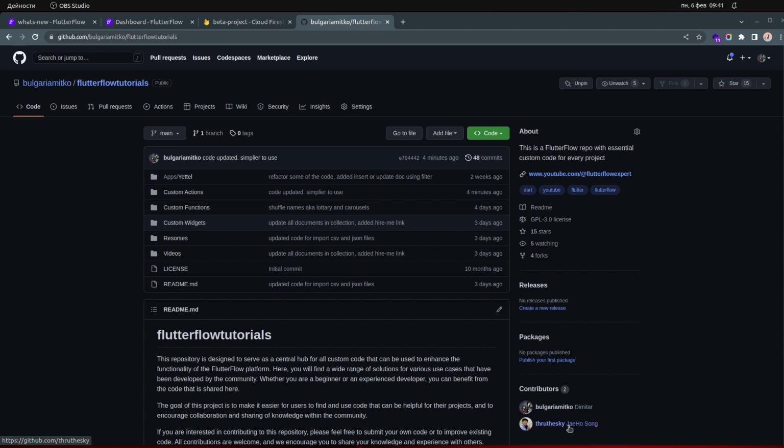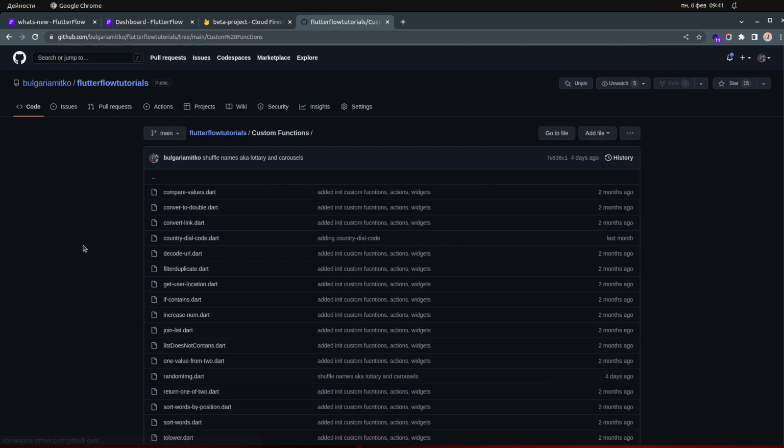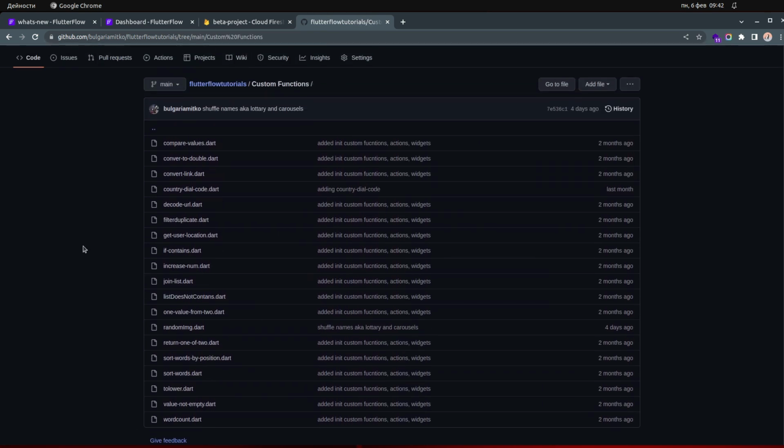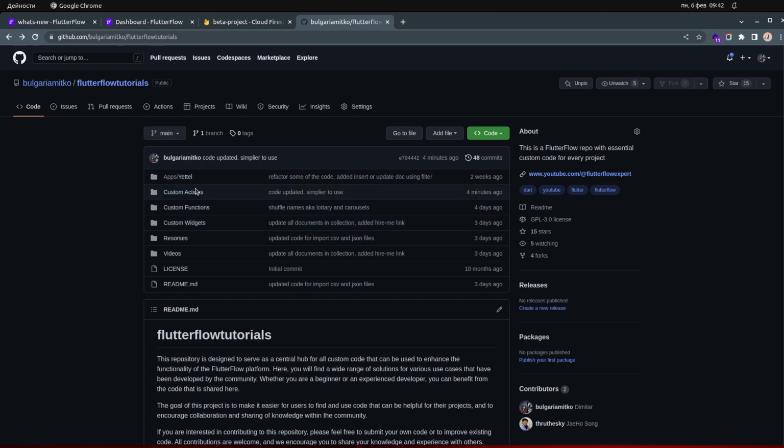Thank you very much to Cho Ho Song, who already contributed and created a custom function, which is a dial function. Feel free, if you have custom functions, just make a pull request and update this GitHub repo.